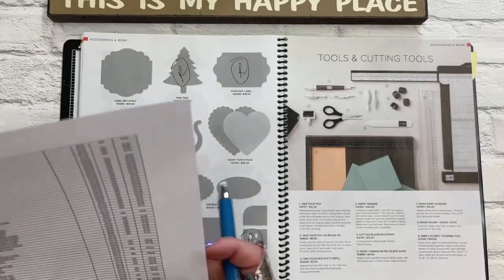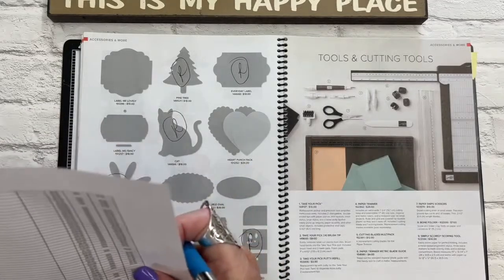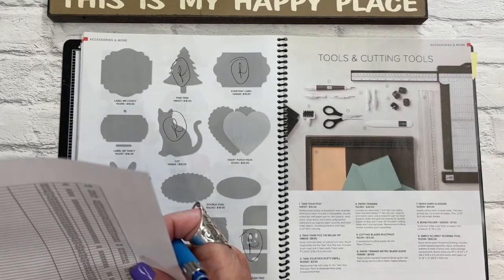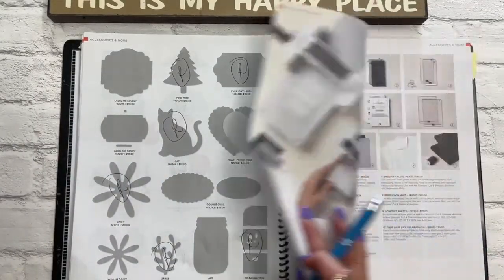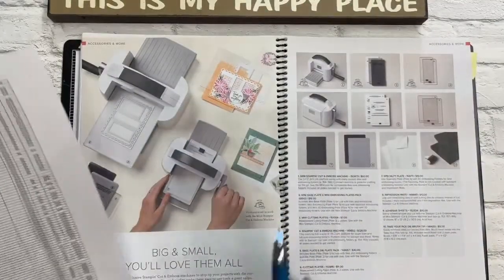All right, still continuing on here. Let me see, where do we leave off? Pine tree punch, okay. Now we're on embossing folders, page 154. So everything here is good. The trimmer, all that staying, that's good. I was kind of worried about the Simply Scored, but that's good that stayed.